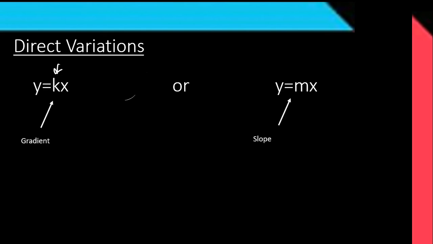So when we talk about direct variation, we have the equation y equals kx. It is the same as y equals mx. The k and the m, we are still talking about the gradient or the slope. We're talking about what something is increasing or decreasing by. It is the same. But instead of saying y equals mx plus b or y equals mx plus c, we don't actually have that at the end. So it has its own name. It is a direct variation. So the k is what we call direct variation. And there's a reason that we don't have the plus c at the end, and we'll look at that in a little more detail in the next question.